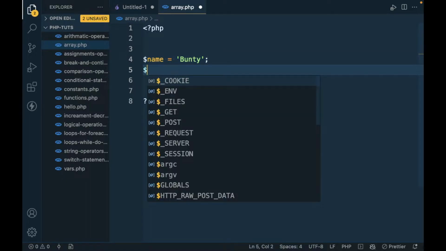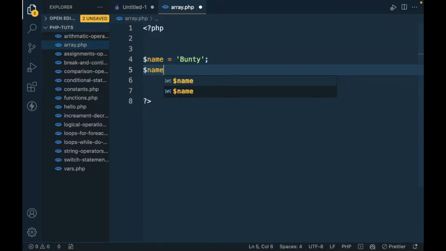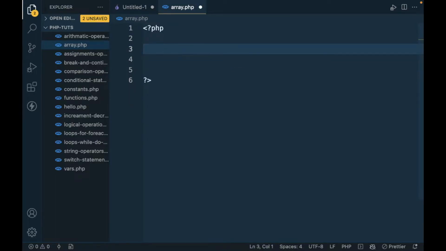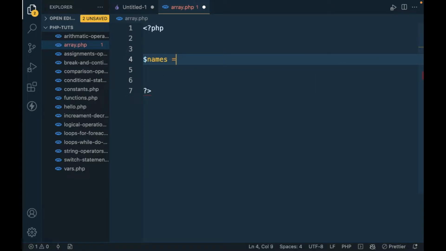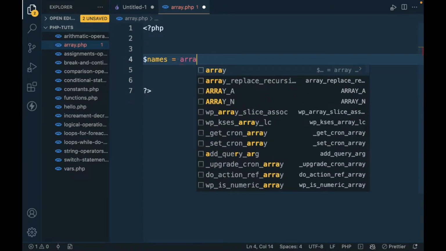Let's say you have multiple names, name2 equal to something. So instead of assigning two different variables, we can use an array. So let's take this as an example.